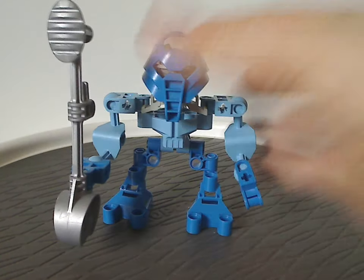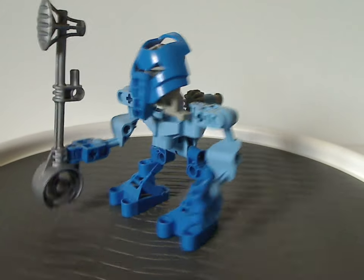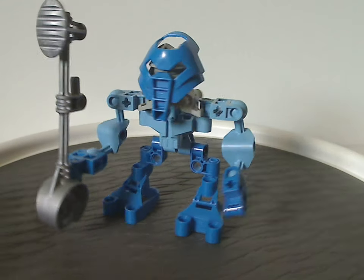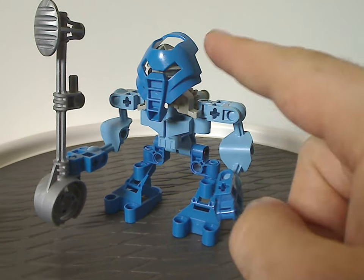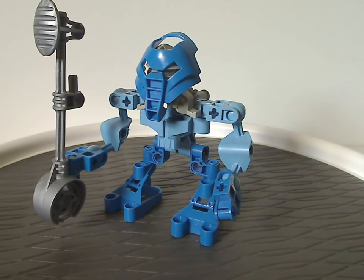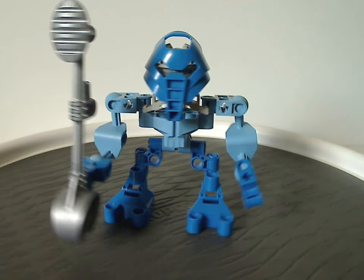And next, on to the other team — Ga-Koro — consisting of Maku, the one out to charm Huki. She has the same color scheme as her Tohunga or McToran form — obviously the same bright blue and regular blue which Gali consisted of — and the same mask as that one as well.